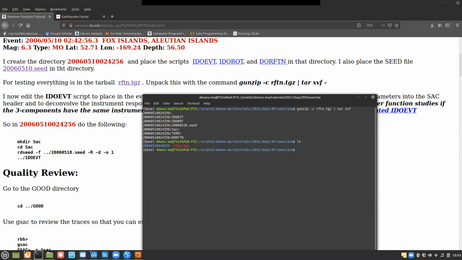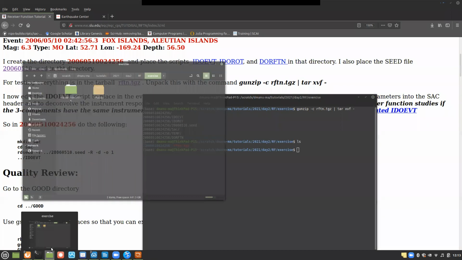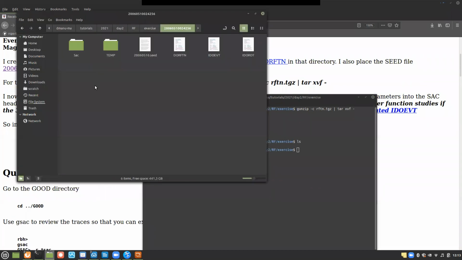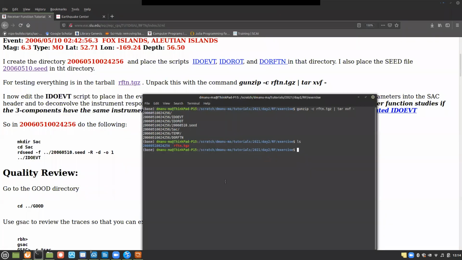Okay, so now it unpacks, and then we can go in here. It creates for you some seed, and this seed is just a format of storing seismic data, the waveforms, and some metadata. But now it's being obsoleted. So I think the recent formats are mseed, or mini seed. That's how you save the waveforms. That's the way to download waveform signals.